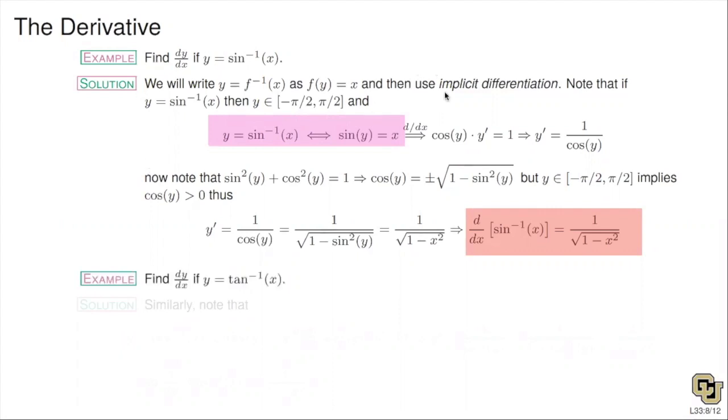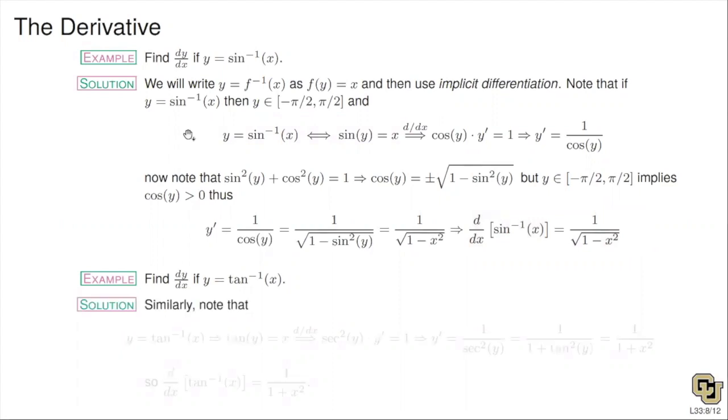Let's find the derivative of arctan. So we're going to use the same technique. If y equals arctan of x, if I take the tangent of both sides, I get tangent of y equals the tangent of arctan of x, and tangent and arctan are inverses, so I just get tangent of y equals x. Now, tangent of y is a composition of functions of x. Remember, y is a function of x. So do a chain rule.